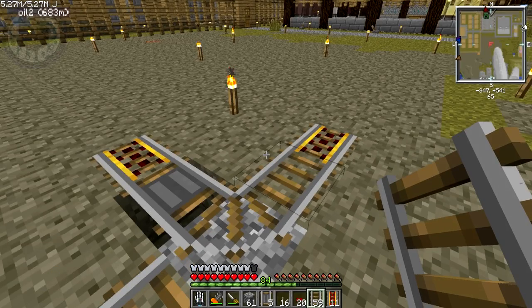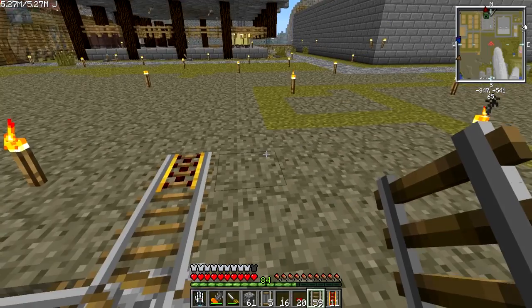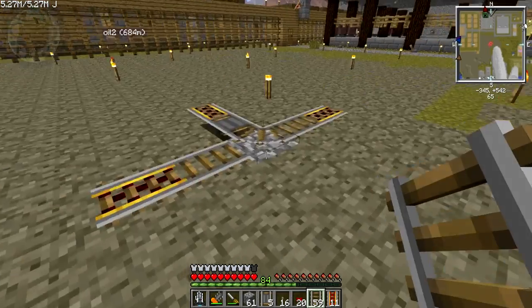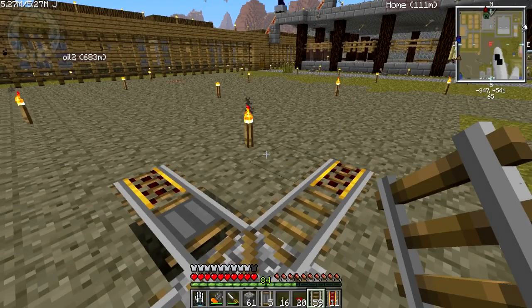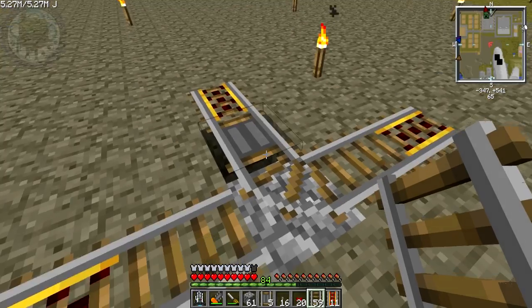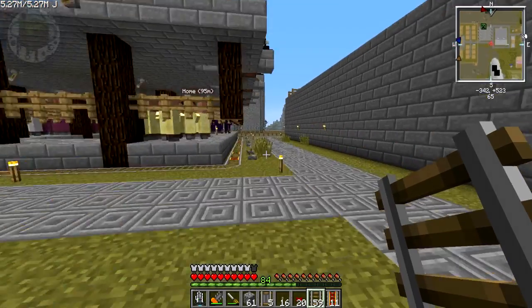Yeah, I tried working out a way to use the what do you call them? The tripwires, but that would have made my stalls bigger, a lot bigger. So let me look at this for a second. What do I have here? Switch track and switch motor. Let's get some of those.